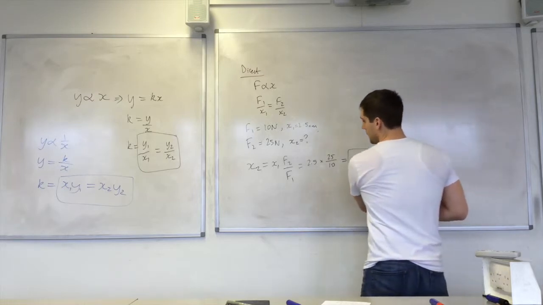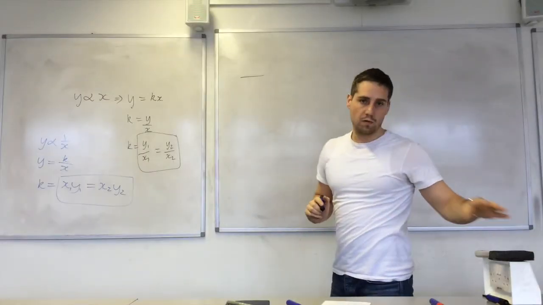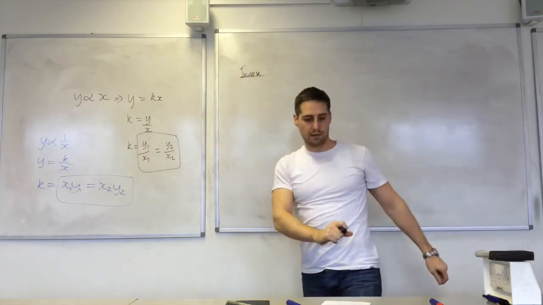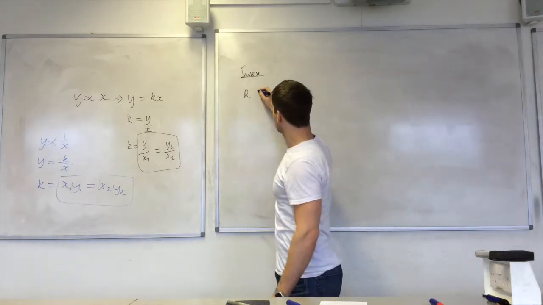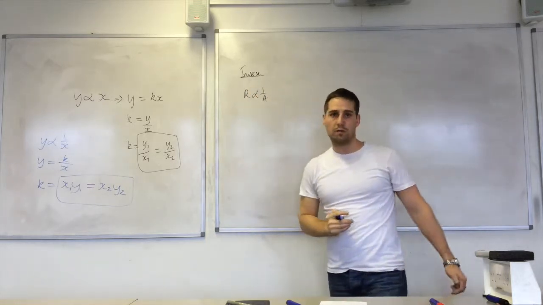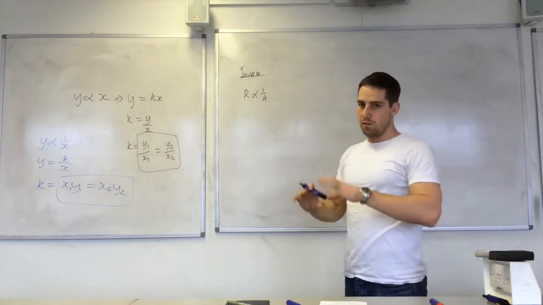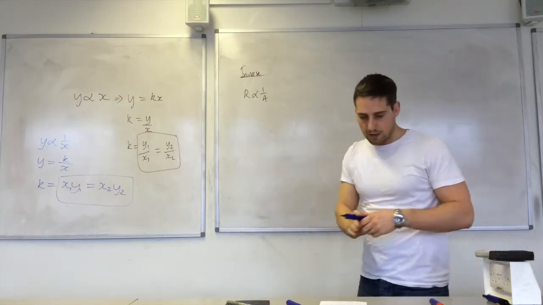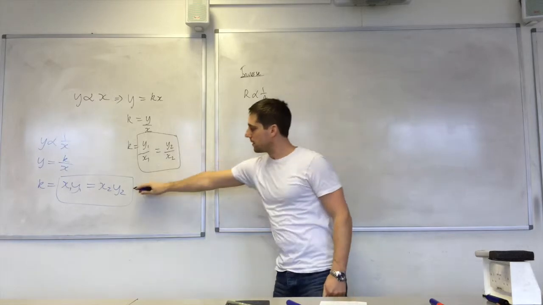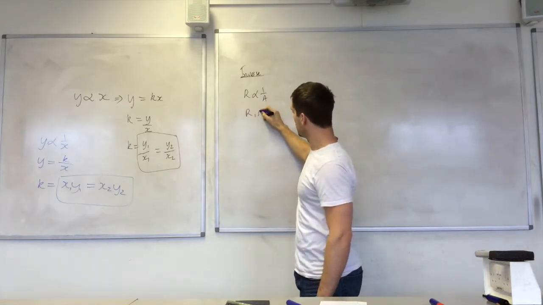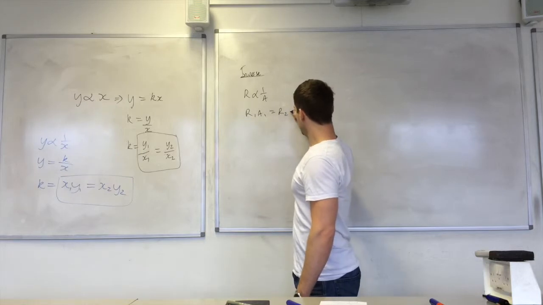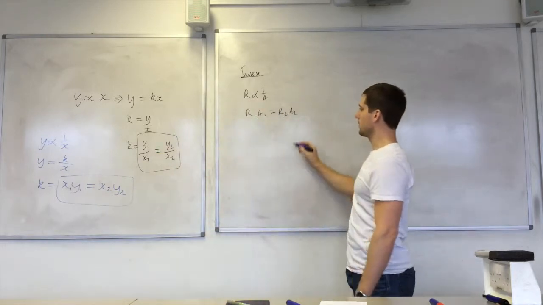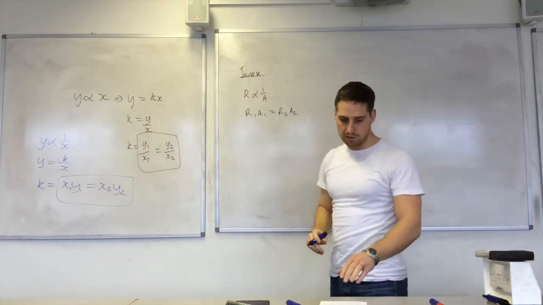Let's get rid of this and do an example for inverse proportionality. We'll use R is proportional to 1 over the area. That's resistance for a piece of material is inversely proportional to the cross-sectional area. Here we can use this relationship because it's inverse proportionality, just by following the same steps if you wanted to work out all of the steps. So that's the relationship we're using.